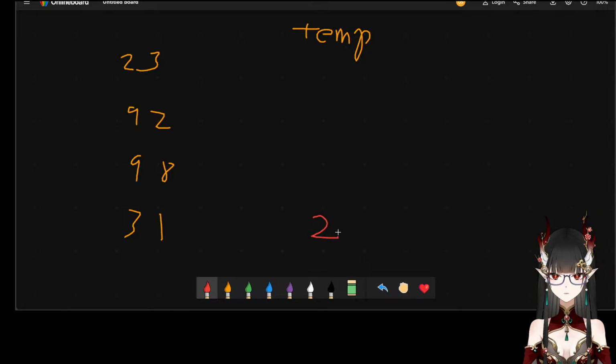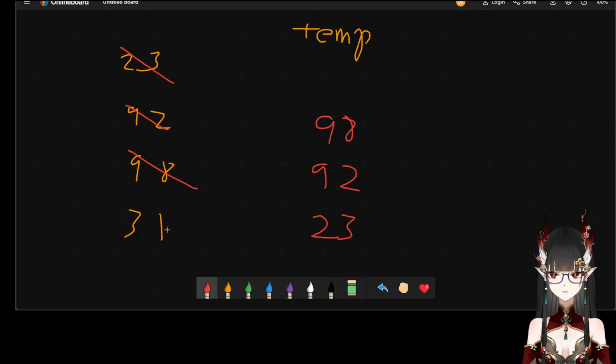So 33 will be here. And then 92 will be here. And then 98 will be here. And then 31, because the value of 31 will be at a temporary storage right now. So the value is 31.